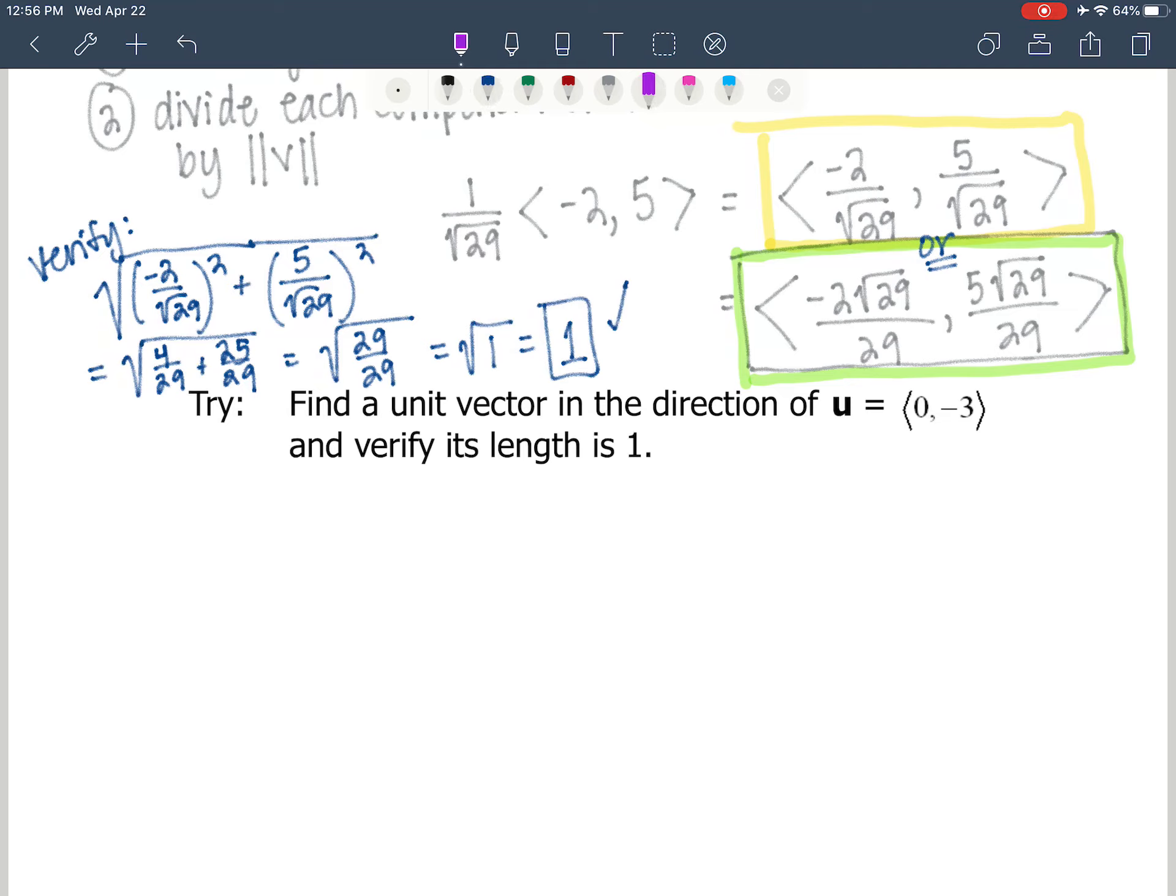Okay, I am going to work this out. My step 1 was find the magnitude of u. So that's the square root of 0 squared plus negative 3 squared. Well, that's the square root of 9, which is 3. Then step 2, I'm going to take each part of my vector and divide it by that magnitude. So I'm dividing out the magnitude.